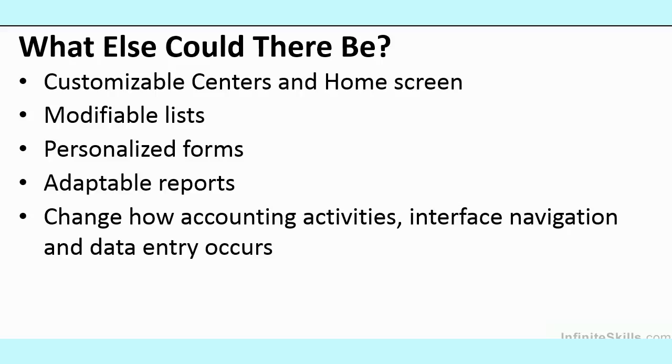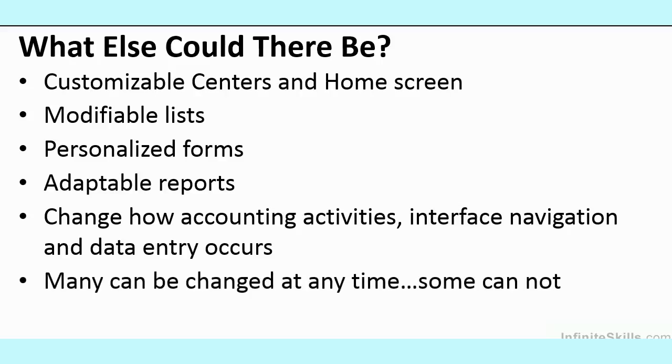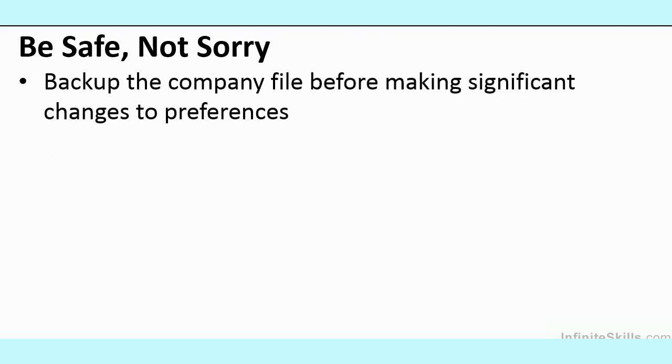So after you use QuickBooks for a while, or as you find things you need or that annoy you as you work, you can go in and make those changes. Most preferences can be changed at any time, but do know that there are just a few that cannot be changed once they have been enabled. One example of that is the use of multiple currencies. For that reason, it's always a good idea to back up your company file before making significant preferences changes, just in case you decide whatever it was that you did was not such a good idea.